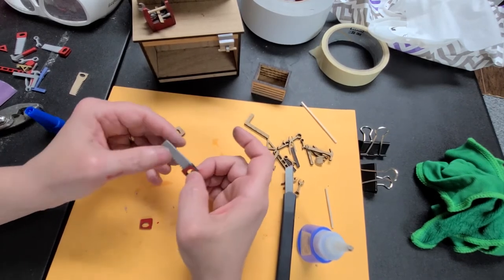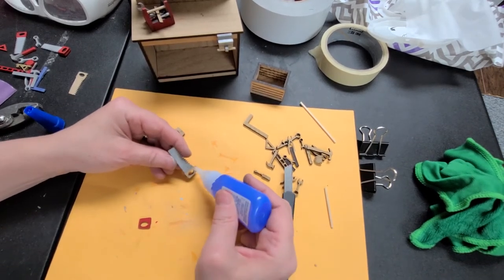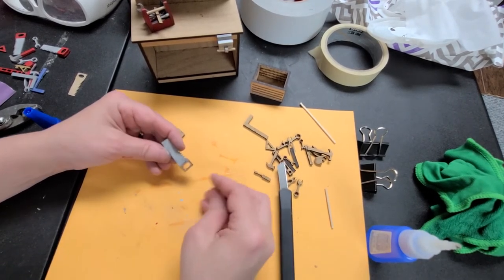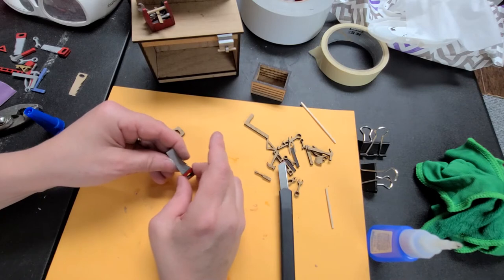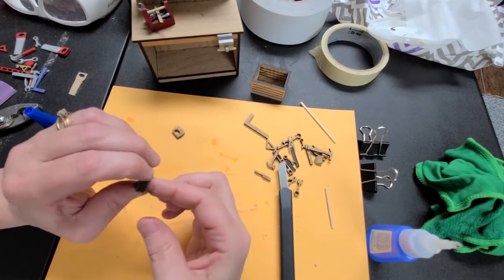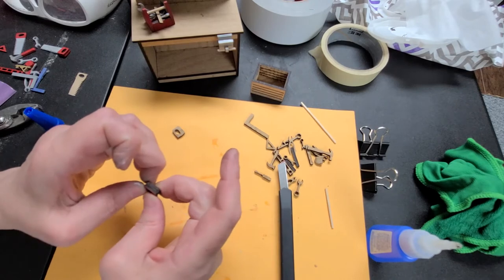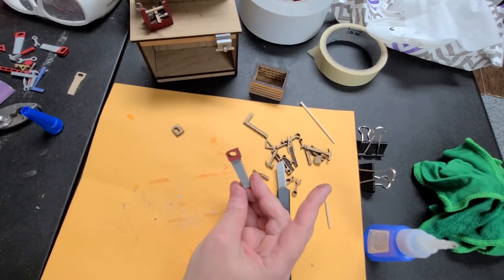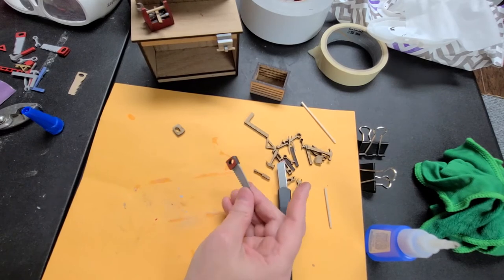Try not to get your fingers stuck in it. I'm going ahead really quickly — you want to let yours dry, but it is one o'clock in the morning and I get up at five with my grandson, so I'm making this tutorial pretty late because it seems like I never get time to do it during the day anymore. So that's what that looks like — once it's completely dry you can go back over it and get the edges.